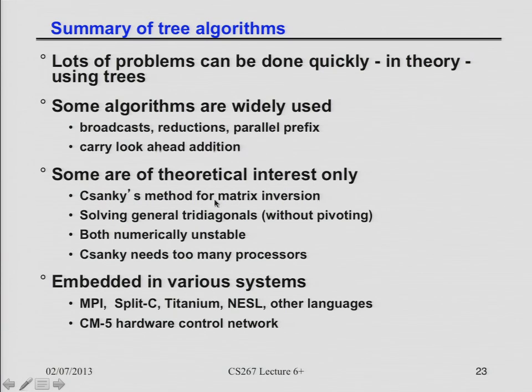Some were of theoretical interest only, and I guess the takeaway here is that not every fast algorithm is a useful algorithm. It has to give you the right answer too, despite round off, and I just gave you some fun examples there. And these operations have been built into many systems, not just MPI, which is now a standard available everywhere, but there's a long history of people building parallel prefix operations into many previous languages. So are there any questions before I leave this topic and give the floor to the GSIs for a moment to talk about logistics? But questions?